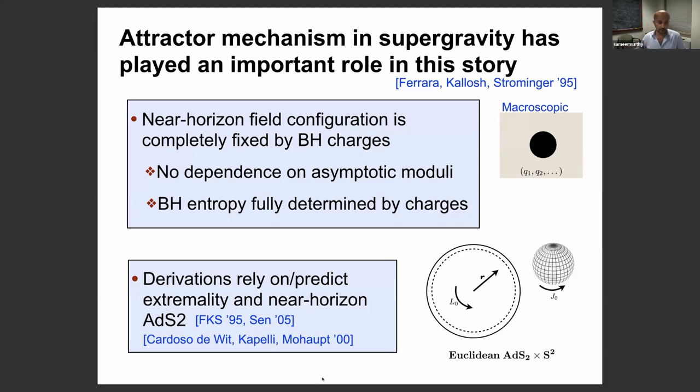Or you could take the other route and say, I only demand supersymmetry. But even then, what happens is near the horizon of the black hole, you have enhanced supersymmetry. So the theory has eight supercharges. Asymptotically, there's flat space, which has eight supercharges. In the middle, there's one half BPS, so four supercharges. And near the horizon, again, there's eight supercharges. And the only configuration that supports that is AdS2 times S2. Okay. So in any way of looking at it, in all derivations so far, these black holes are extremal, okay, zero temperature and extremal. Okay, any questions so far?